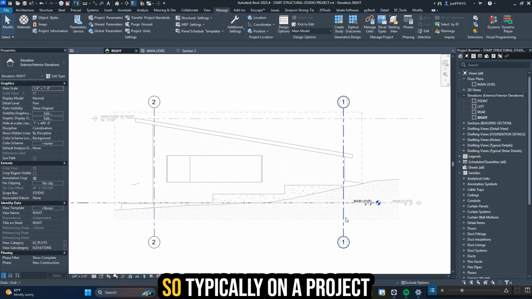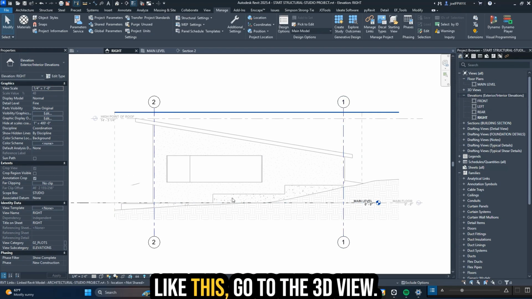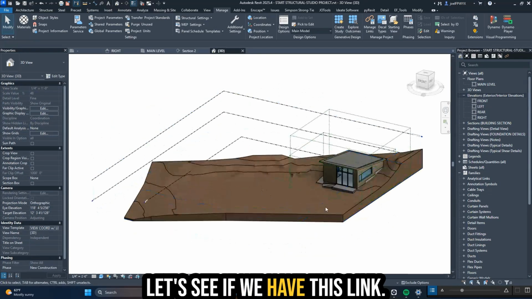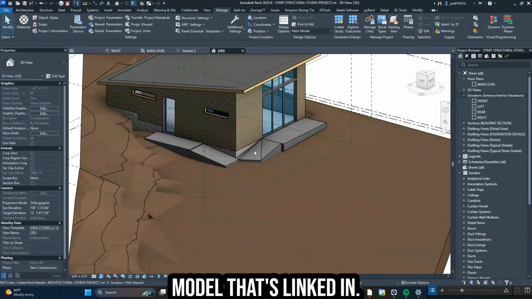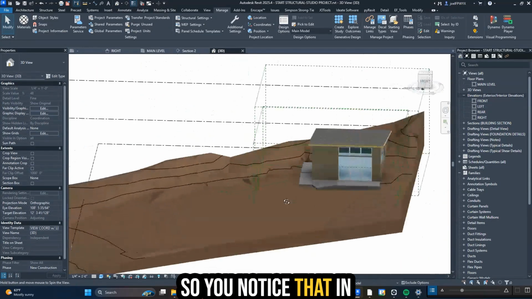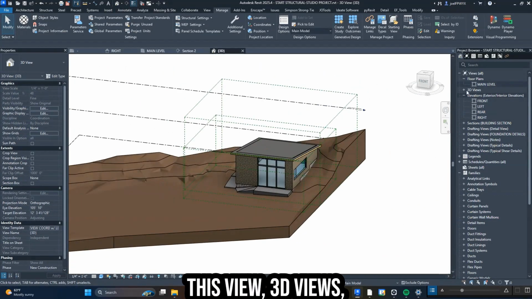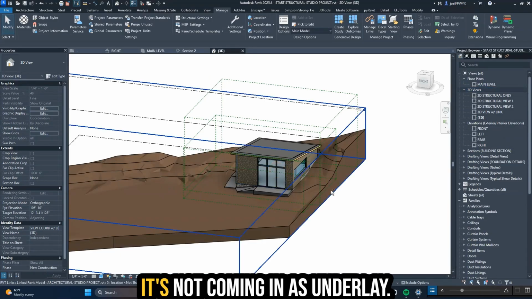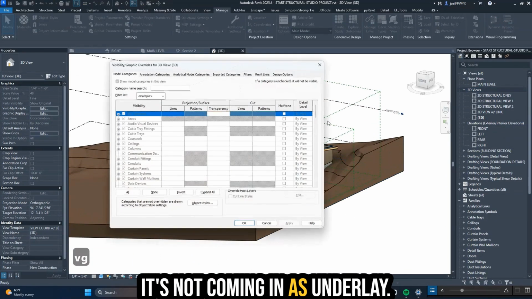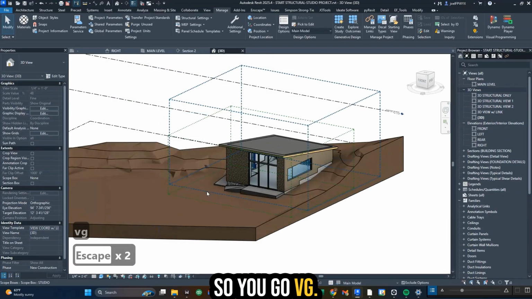Okay. So typically on a project like this, let's go to the 3D view. Let's see if we have this link. Here's the architectural model that's linked in. So you notice that in this view, the 3D views, it's not coming in as underlay. So you go VG. Okay.